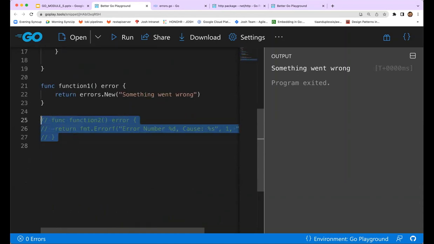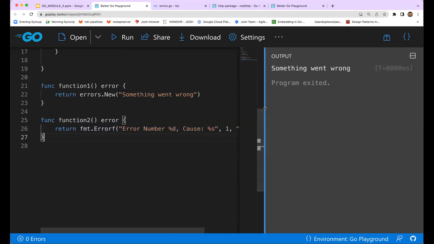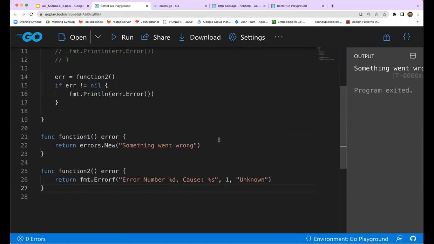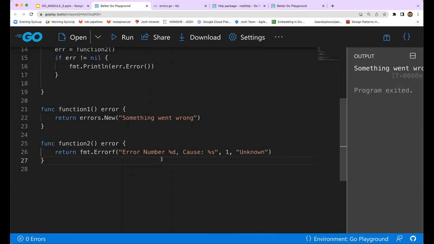This is pretty much similar to function one, but we have used fmt.Errorf in this case. As you can see, I have done some formatting in the message, error number %d and cause of that %s, and I also pass the parameters. So this should return the error and show us the value as error number 1, cause unknown.